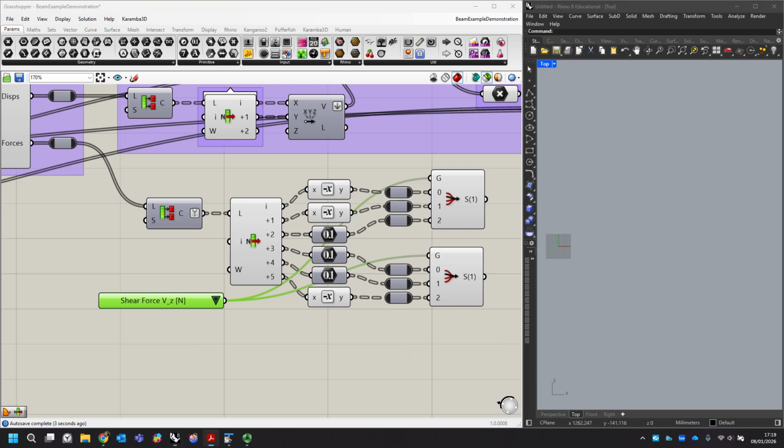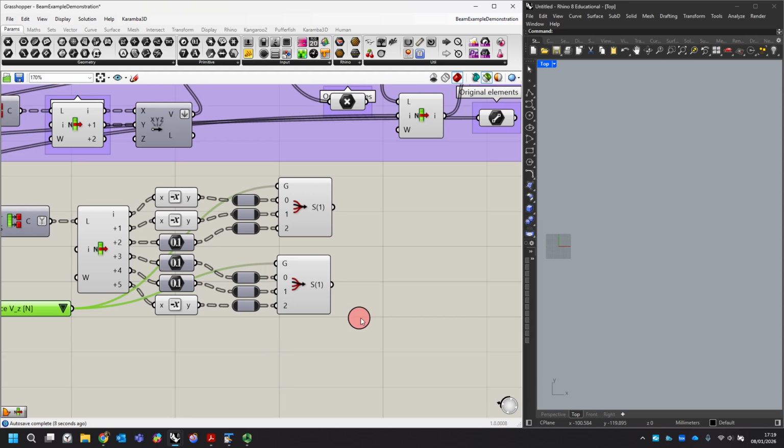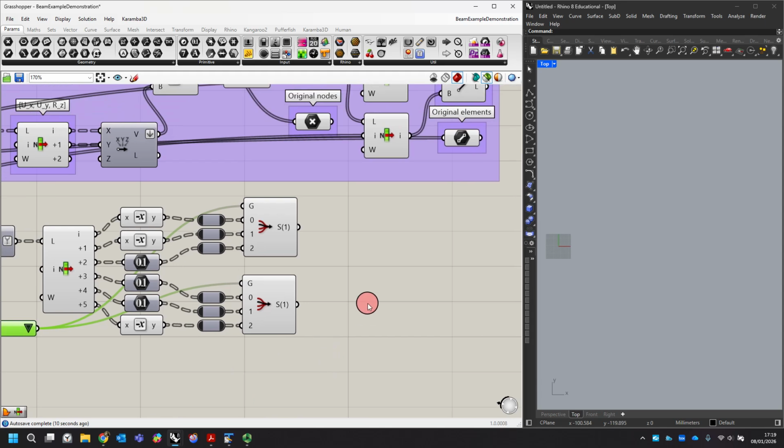And then what we can begin to do is, the way we're going to generate the output is we're basically going to generate some vectors which will be related to the element direction, and then will allow us to plot a rectangle, or rather a quadrilateral, that will then just allow us to represent the values that we're interested in.